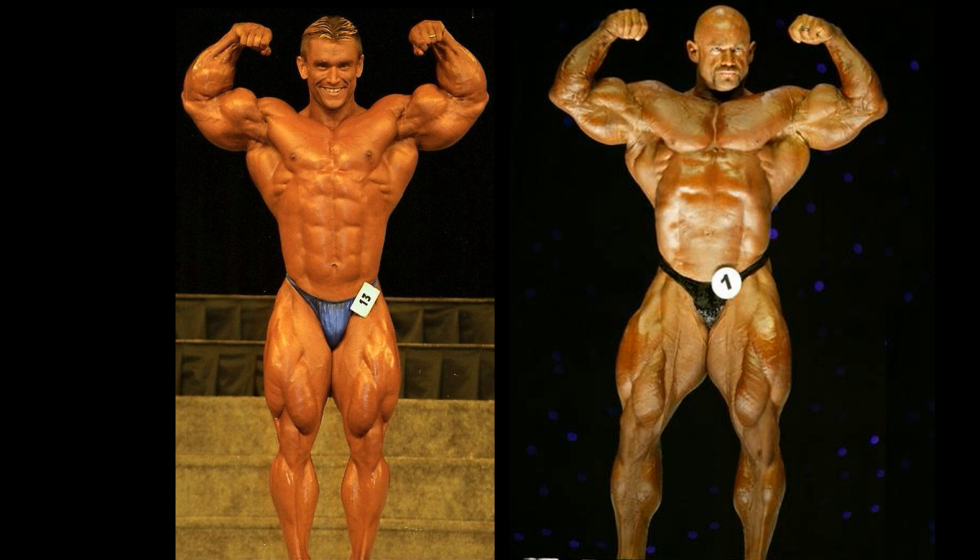Lee Priest gets a point in the front double bicep pose. Look at that small little waist and how it blooms up to those big giant biceps and triceps. Branch Warren looks funny in this one. Those pointy elbows really take from his aesthetics. He's missing a piece of his right lat. He's just falling apart here. His waistline, his midsection, it sucks in comparison to Lee Priest's. Like a god. His legs are almost too big.